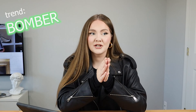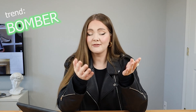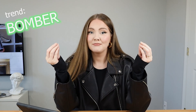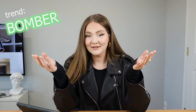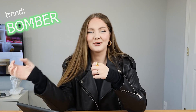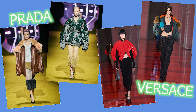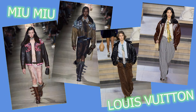The last trend for today — not really exciting for me, but definitely true: bomber jackets are back. If you still have one from five years ago, pull it out of the closet. We've seen Bella Hadid rocking it in some street style photos. For inspiration, check most major fashion brands like Prada and Versace.